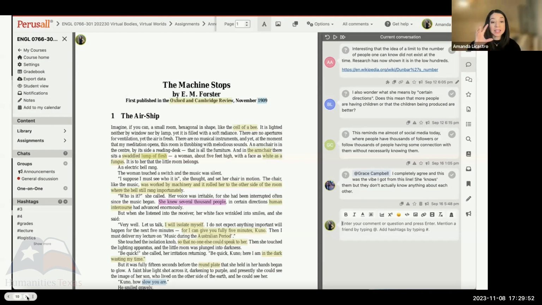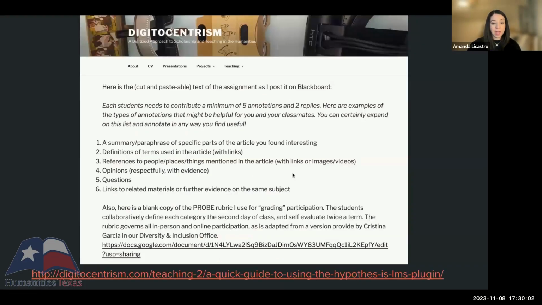Again, making it a student-centered experience, let their interests drive the conversation, but offer my expertise as a follow-up and as a model. So I have linked this for you. You can reuse, remix, beg, borrow, and steal exactly how I set this up and the language I use.